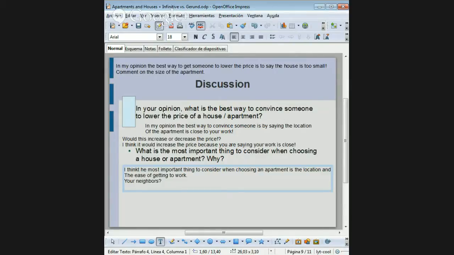Sorry, I cannot write because there's no box. The chat box doesn't work? It doesn't work now. But I can say the friend lives in another room close to my room. Oh, your roommates. Yes, yes. Perfect. So it's definitely important to make sure you have good roommates. Awesome. Adela, what do you think is the most important thing to consider?